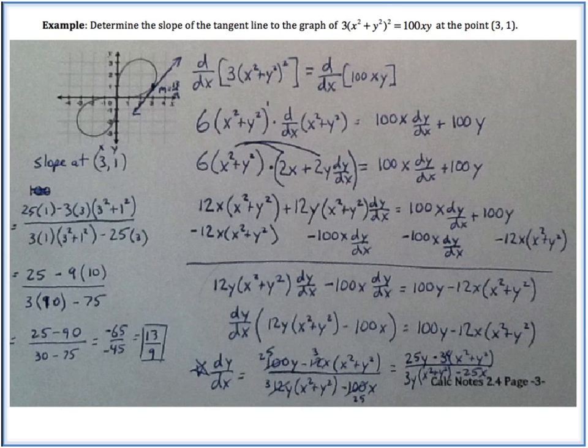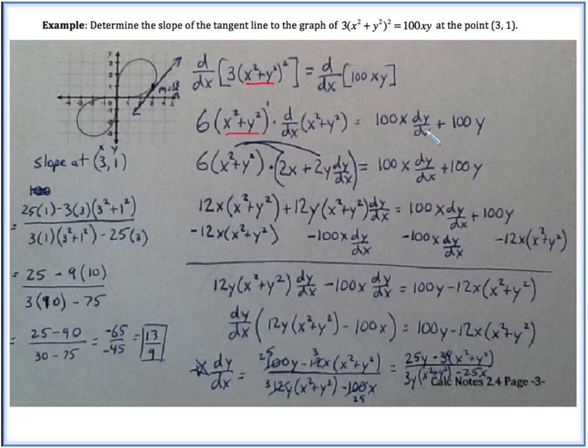Alright, so let's talk about what happened here. So we took the derivative of both sides. Then we had to do the chain rule because you can see it's a function here inside of another function. So I did 2 times 3, got my 6. And then here's that inside function. Then to the first power. And then we had to find the derivative of this function right here.